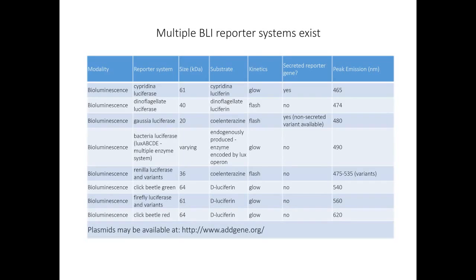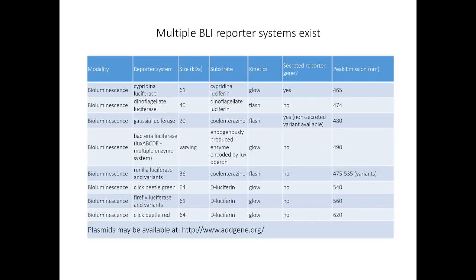The right-hand panel, the peak emissions, is also important. Most people tend to not worry so much about that, but each of these luciferase reactions do have different wavelength emission patterns. And depending on how one wants to use it, one can take advantage of the different emissions to do multispectral imaging. For example, if you had two cell populations in the same animal, one can be expressing a certain reporter with 465 nanometer wavelengths, and another one can express something at a much higher wavelength.